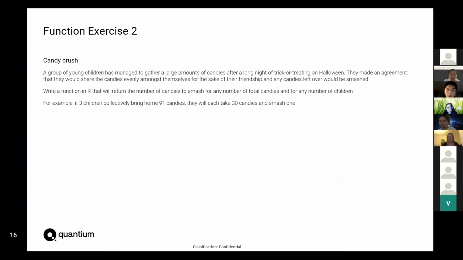What's the difference between return and print? Ideally, when you're writing functions, you want the function to return something, because print is what you use to print something on the console, whereas you want the function to actually return a value when you call that specific function. So usually, when you're using a function, try to use return.